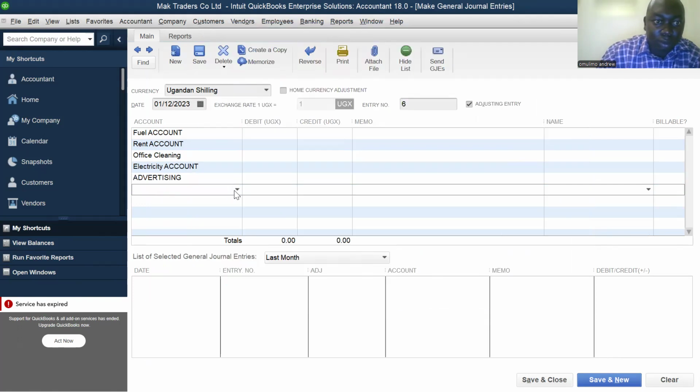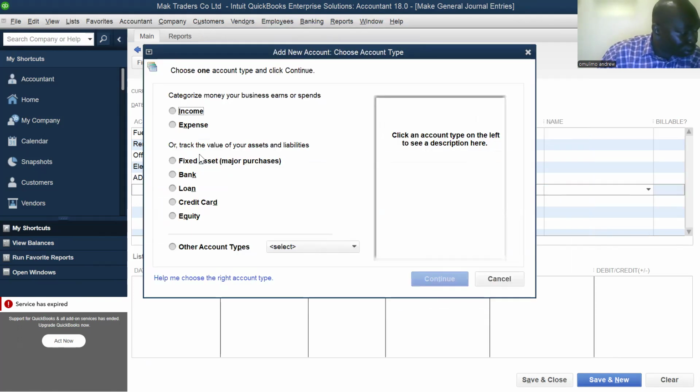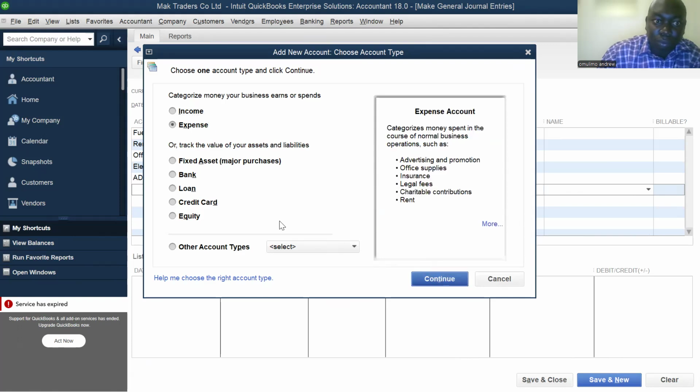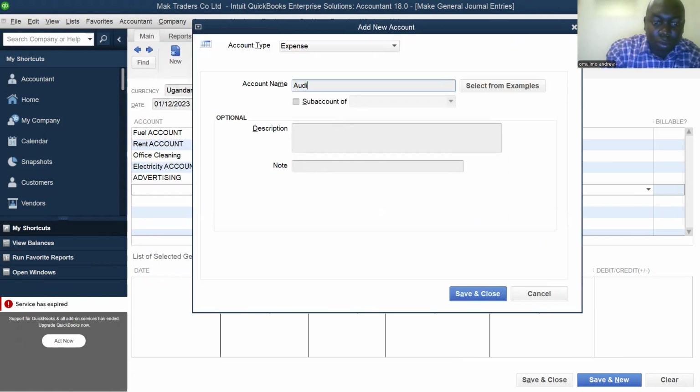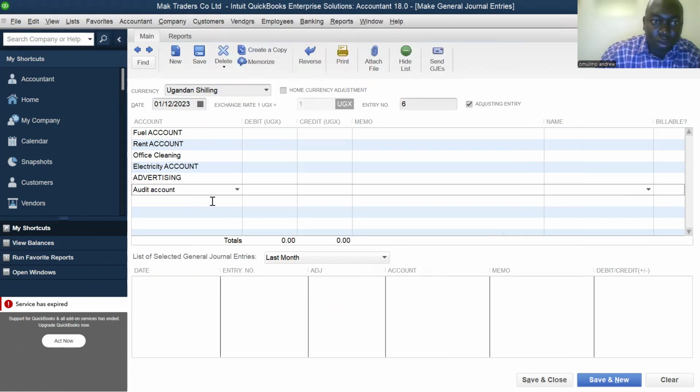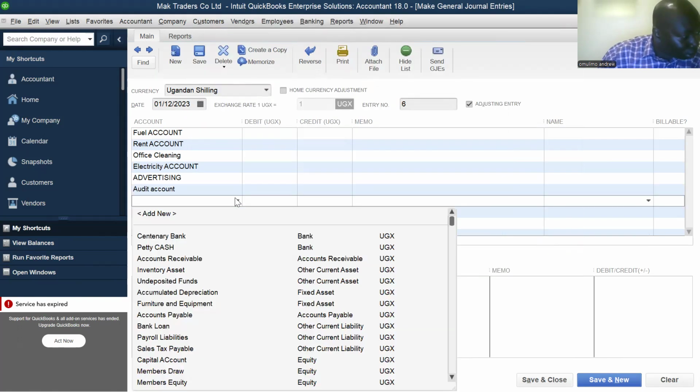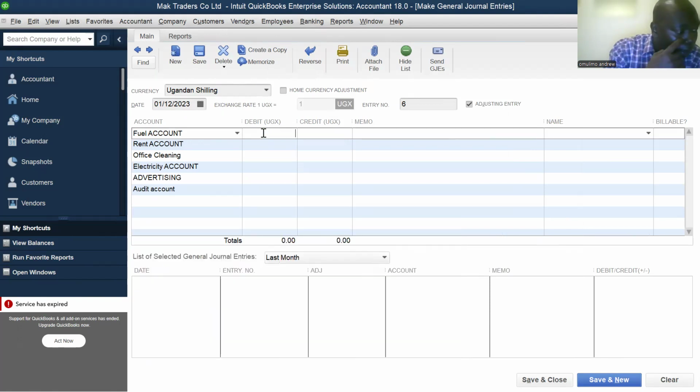Next account, let's create audit account. So let's debit these accounts with 600,000.